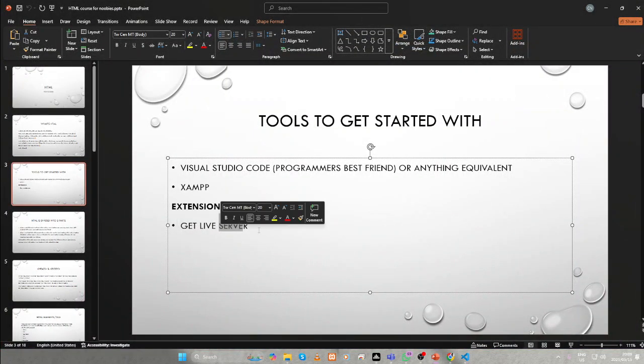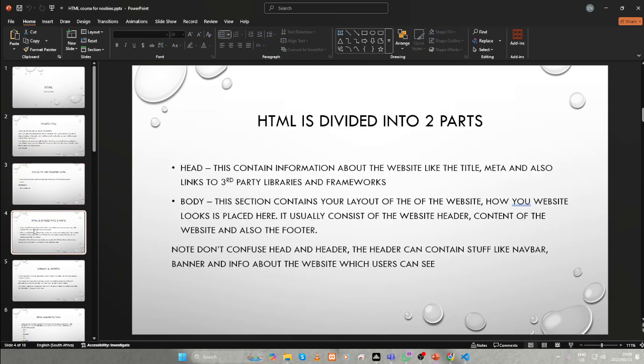Get the lifesaver, but I'll also share the slides with you. Let me know if you are done installing VS Code, and if you are done, we can move on to installing the Lifesaver plugin or extension.